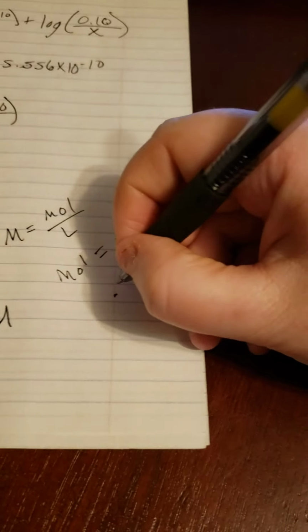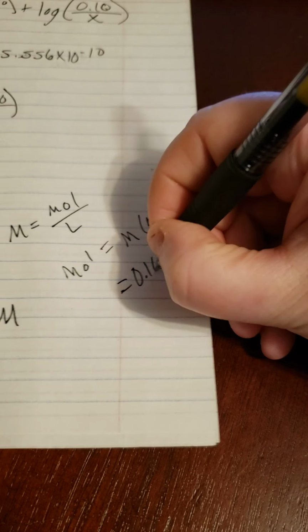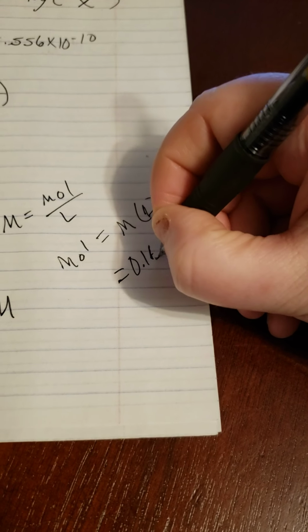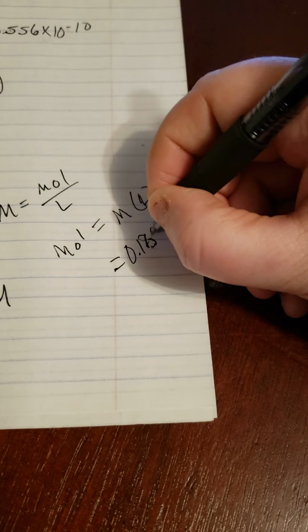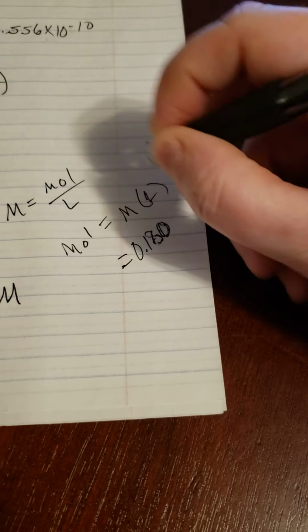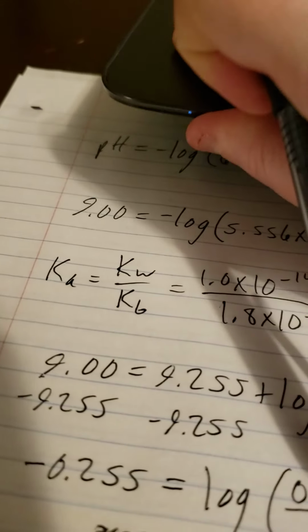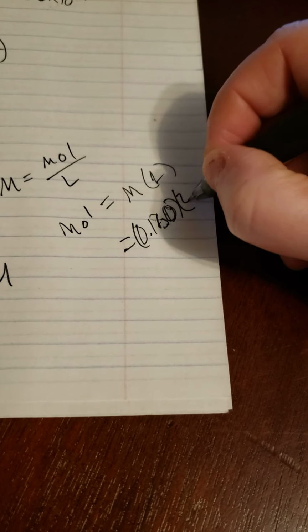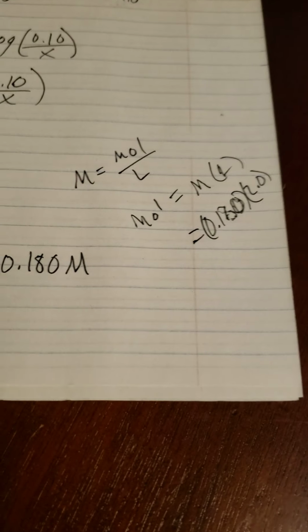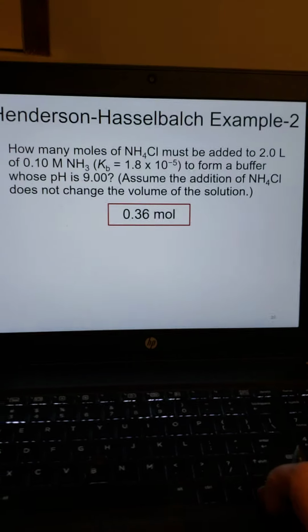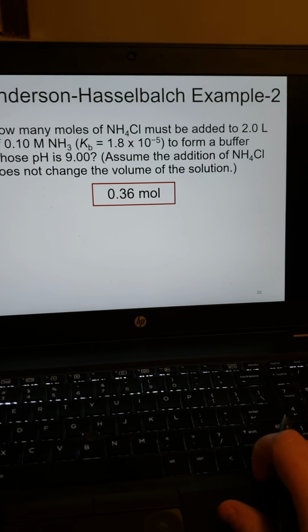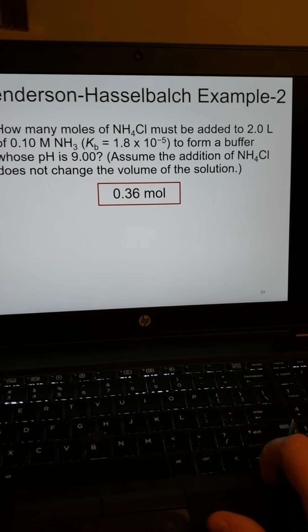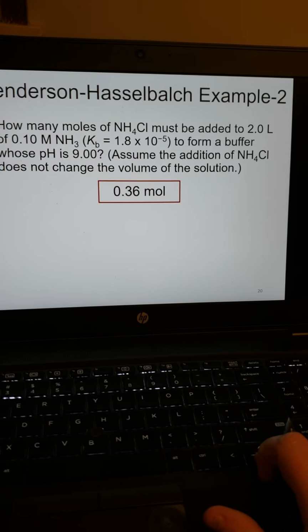Okay, so this is going to be 0.18. I'm having to write very softly so as not to slide the paper. 0.180, just stick it under my laptop. All right. Times 2. Okay? So 0.18 times 2 is 0.36. All right? And this is now moles, right? Because we did molarity times liters, so we get a unit of moles.